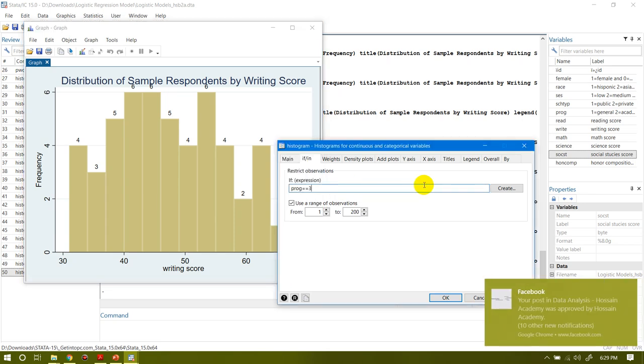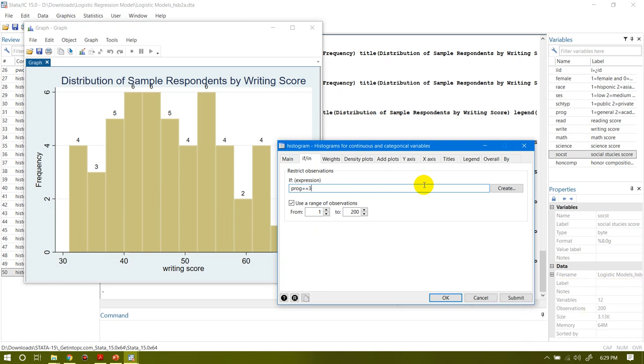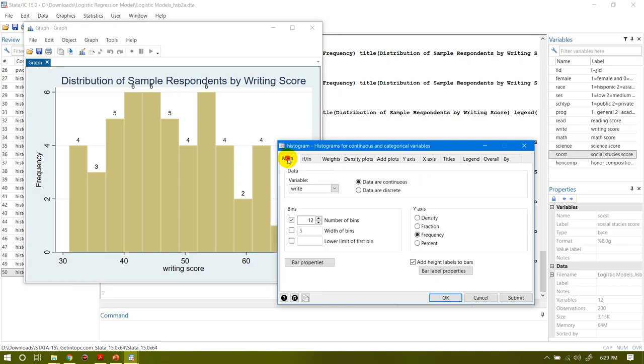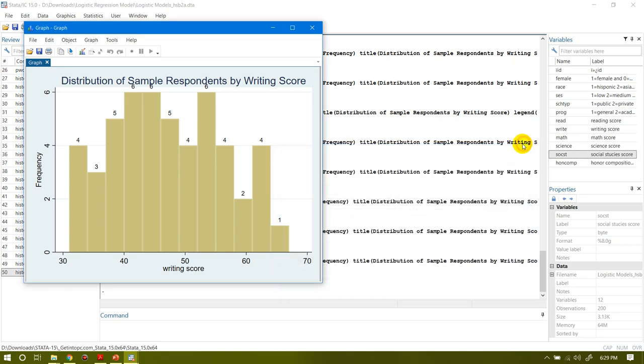So this is how we can change the specification of the histograms and so on. Let me also try another type of graph. So let me close this.